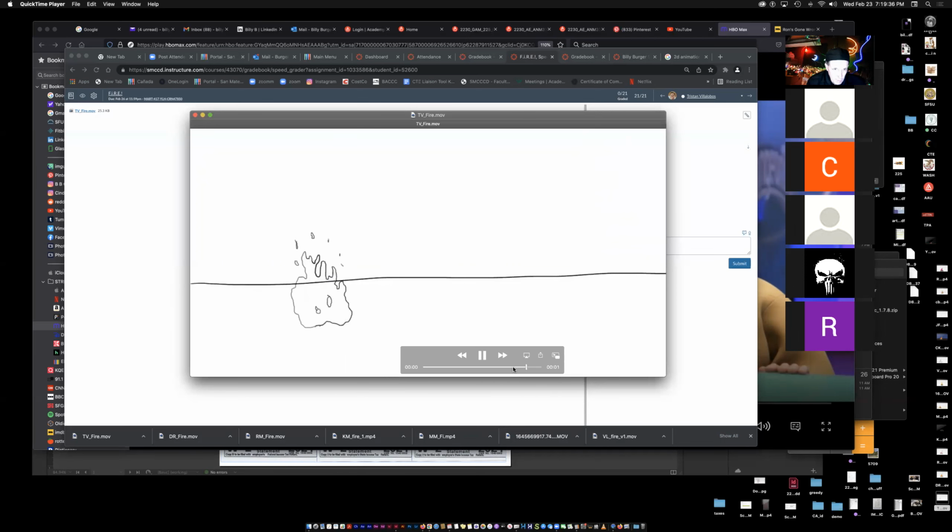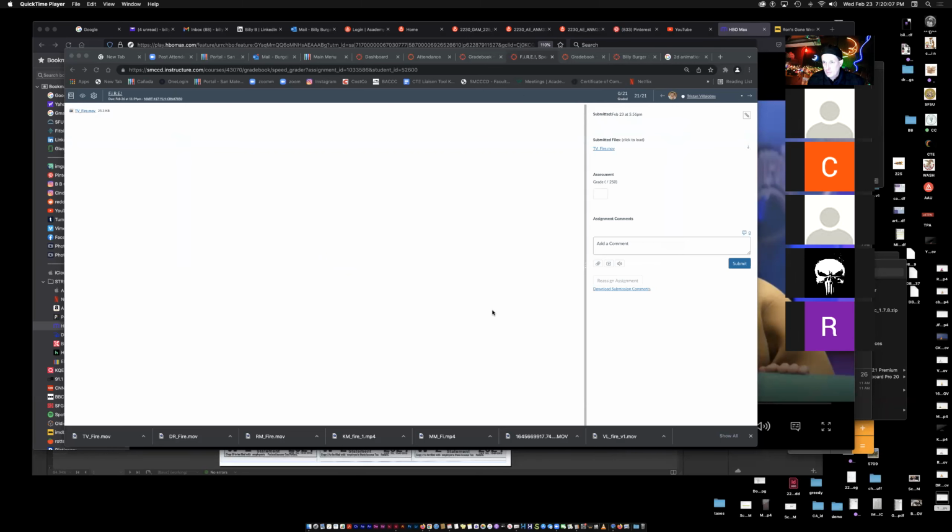All right, so you've got the embers moving up, but these little arms right here, they're just wiggling around. I'll review the fire again here in just a moment. But yeah, your embers are moving up and the little holes in it are moving up, but these little arms here need some love. And we'll talk about it. I'll review the whole thing in just a moment. All right, thank you, Tristan.